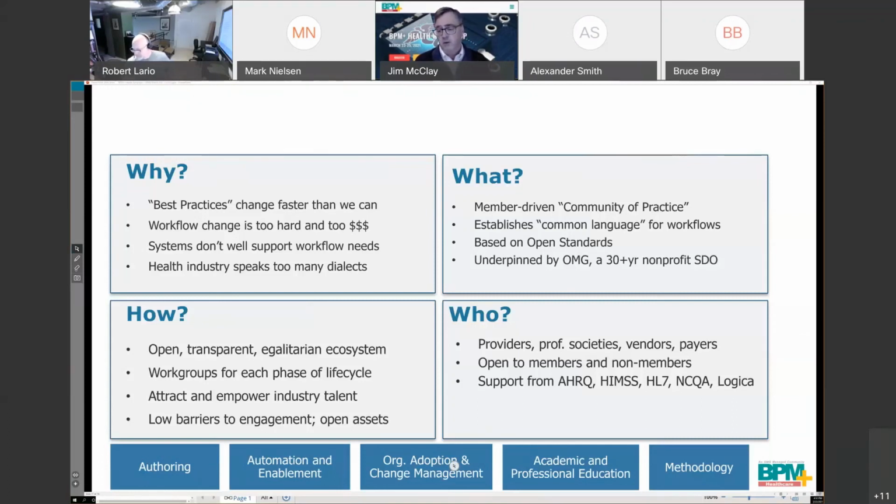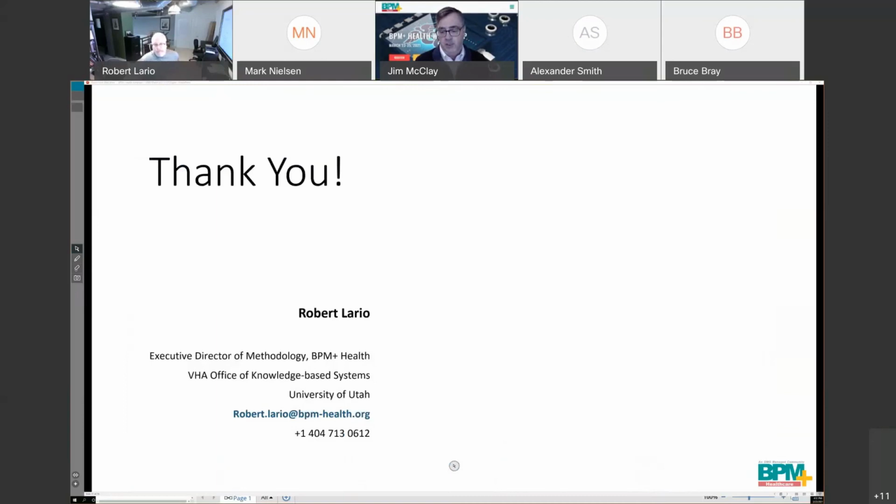And so there is a large community of practice around that. And because the OMG tool is an open standard and the HL7 tools are open standards, they're supported in general by the Office of the National Coordinator. So it's important that we do those things.